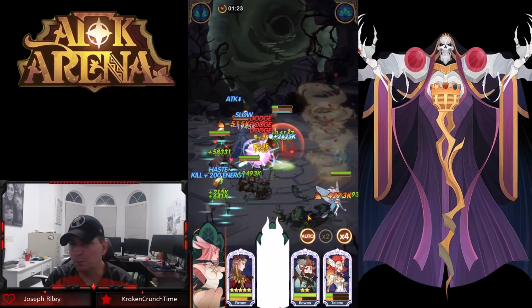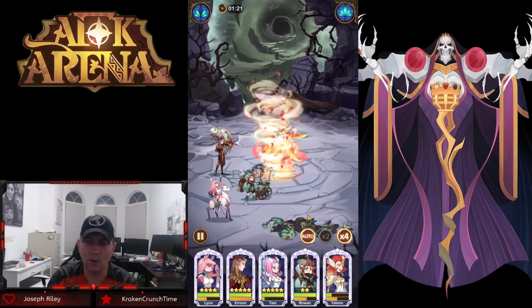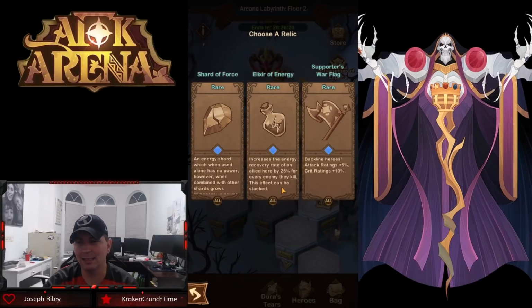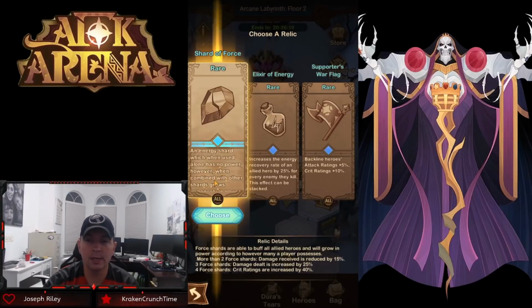This battle, again, we just pull everybody in with Iran. That is why I love this team comp, running double support in the front with Tassie in the back. Again, Shards of Force, you do have to acquire a significant amount of them, at least 3 to really make them effective. So since we are on floor 2, we are not going to choose any Shards of Force.